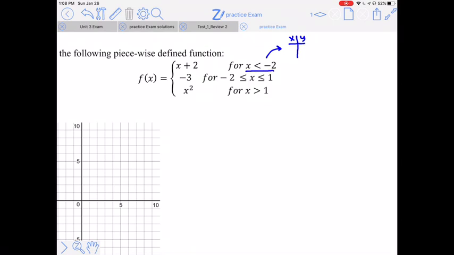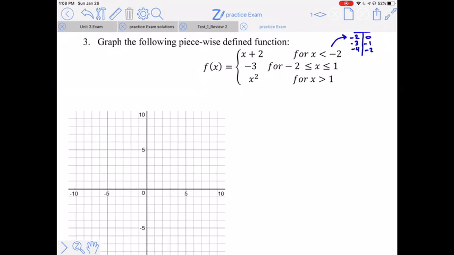And this statement for this piece tells us that x has to be less than -2. So I'm always going to start where it has a boundary switch. It switches at -2 here, so I'm going to have x equal -2, and then less than that would be -3, -4. Then to find the corresponding y values, you plug your x values in here. If x is -2, -2 plus 2 is 0. If x is -3, -3 plus 2 is -1. And if x is -4, -4 plus 2 is -2.